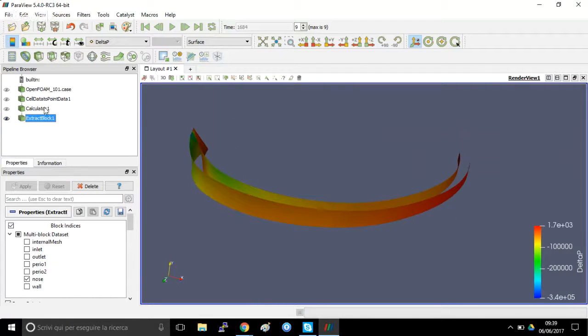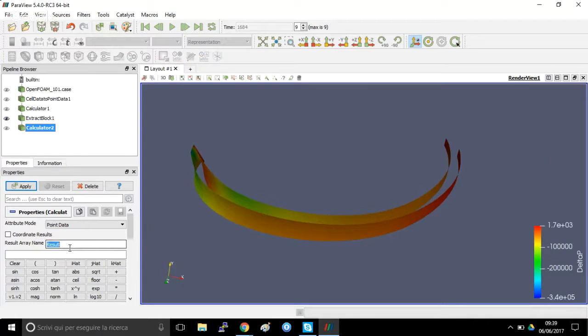We already have the delta P, we want to calculate the distance in terms of x distance squared plus z distance squared, because y is the vertical axis. So once again, we press calculate. In the calculator, we create a new variable, we name it distance.